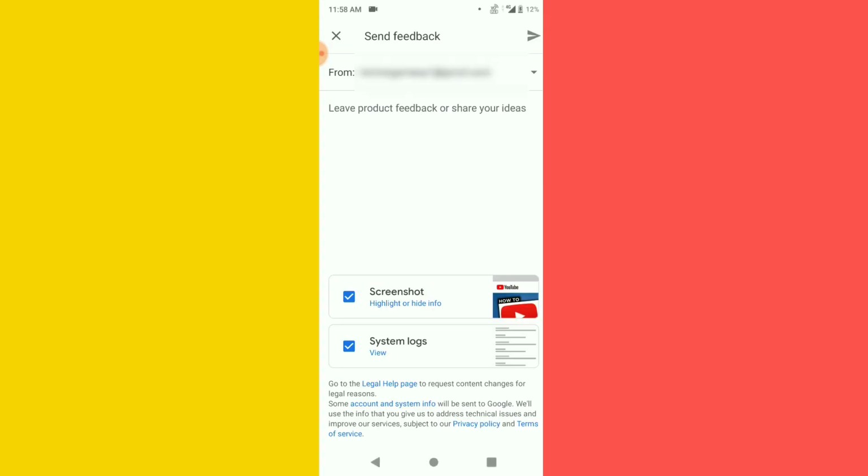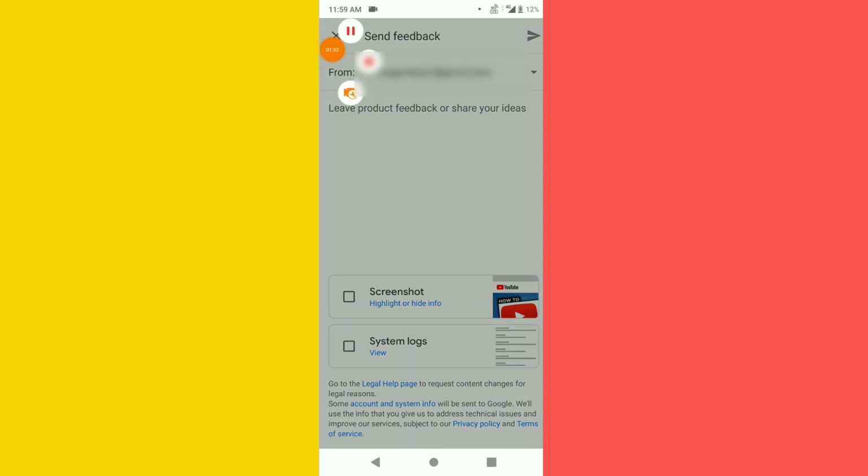Just open it and turn off the screenshots, turn off the system logs right there in the checklist below, and here you gotta copy paste some material which I'll be providing you in the description box below, and I'll just be quickly telling you what that is. Alright, so you gotta send that to YouTube after copying and pasting from my description box below. So I'll just quickly write the matter and show it to you.